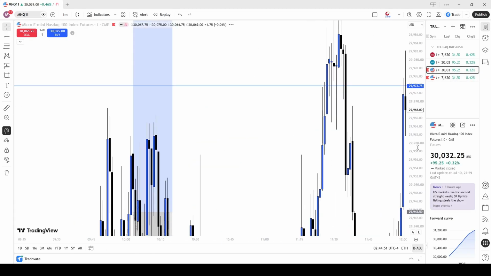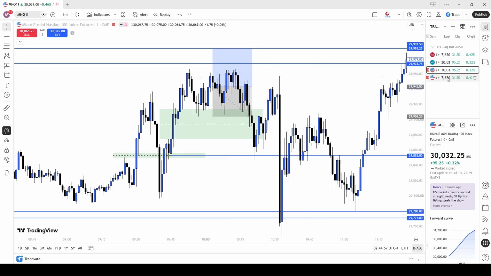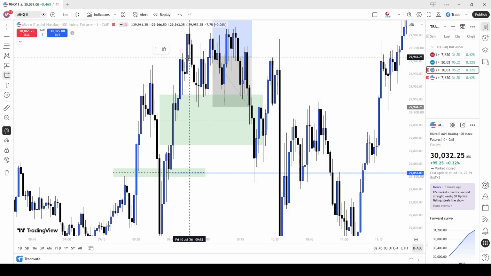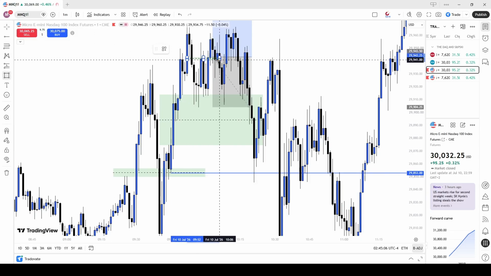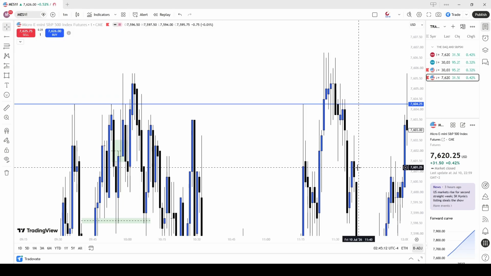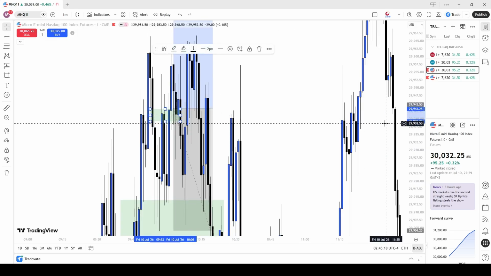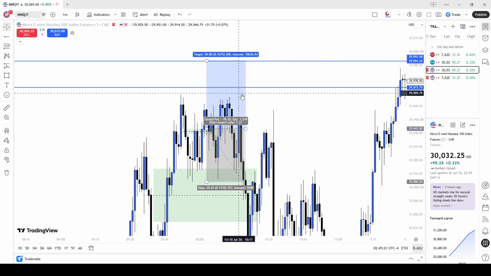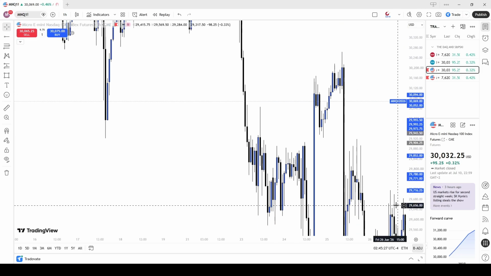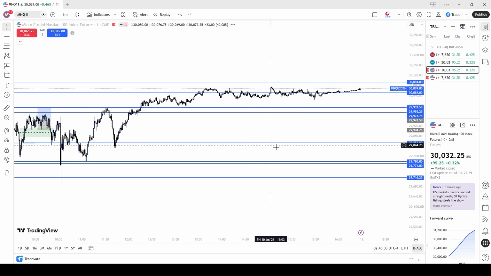So we get a retrace into a 5-minute gap right here. And well, obviously now I'm just looking to execute. So I'm seeing this top IFVG, FVG. We do end up inversing it, and ES already inversed a bit earlier, so I was just looking for Nasdaq to catch up and take the trade, especially that we had a nice draw on liquidity pretty close to us, the end of this whole leg not far from us.